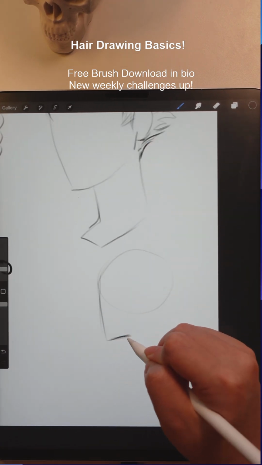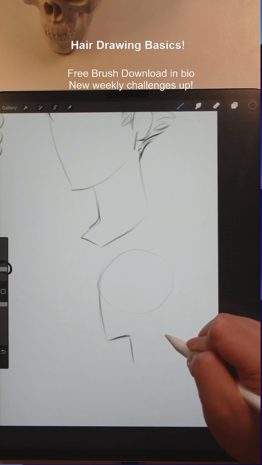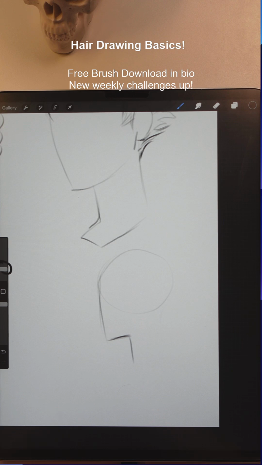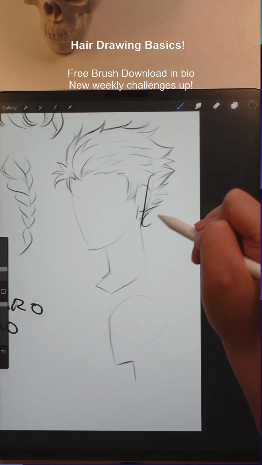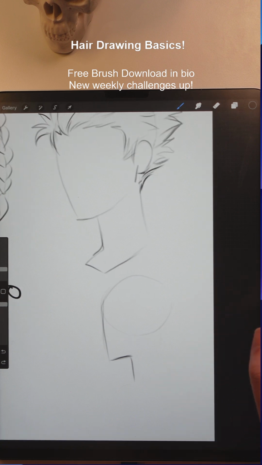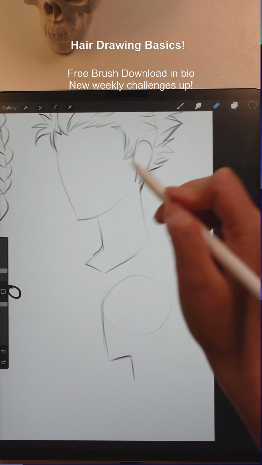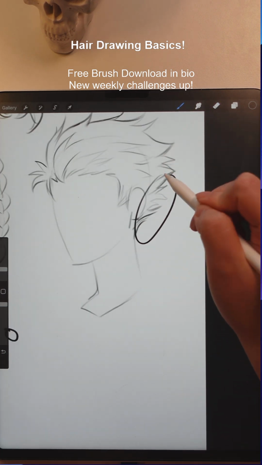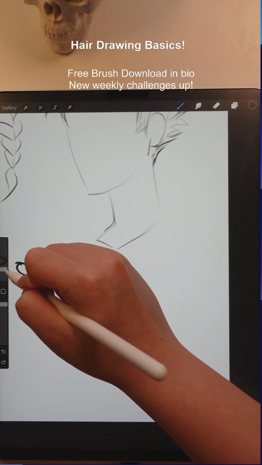So you're drawing a side view or a back view? I'm drawing a side view, but I'm drawing the back. Did they ask for the back view of it, or how to draw the back? Hold on. How do you draw the back of that? Do you mean the back view or the back of the hair, like seeing it? Can you do a back view, because all references are side view or front view? Okay, they meant back view. I assumed they meant the back of the hair like this. So I interpreted it very differently.